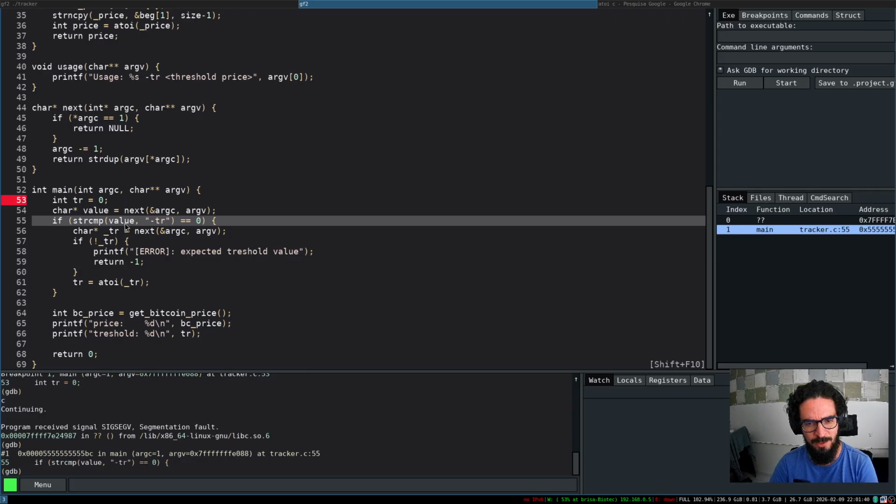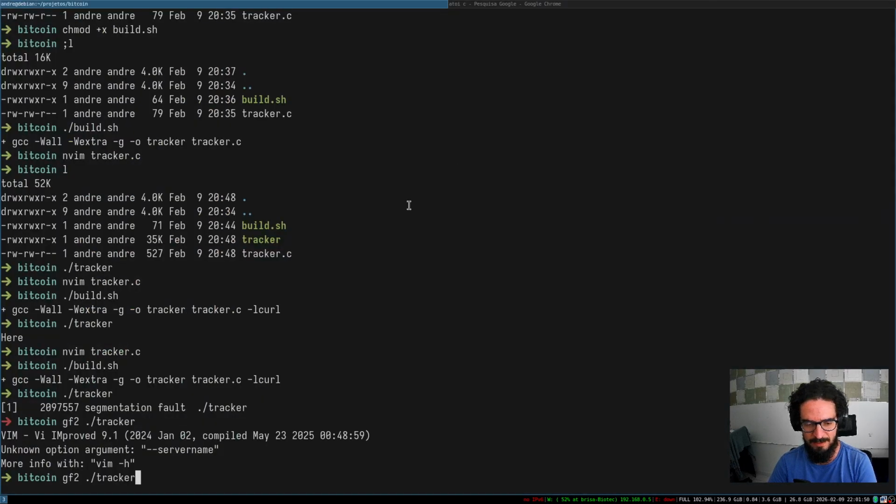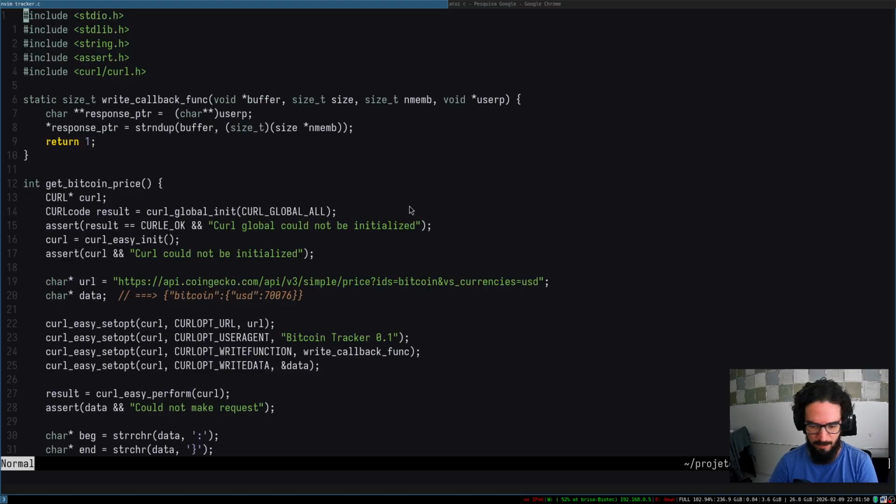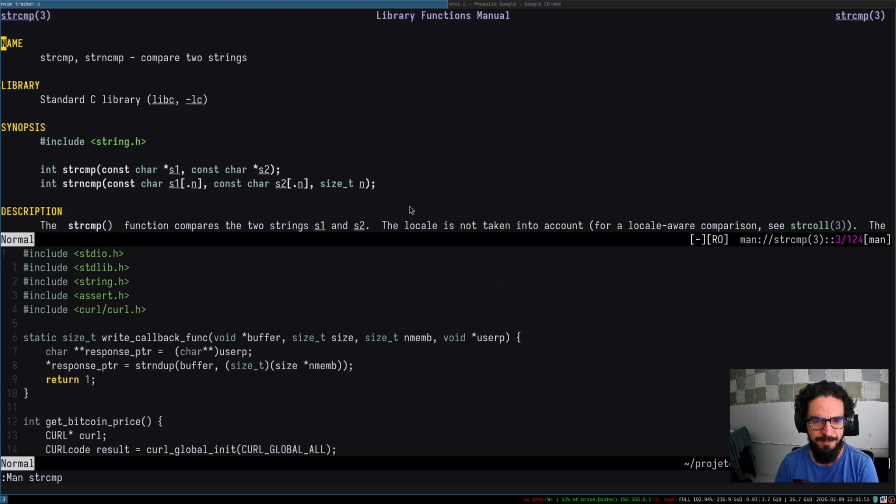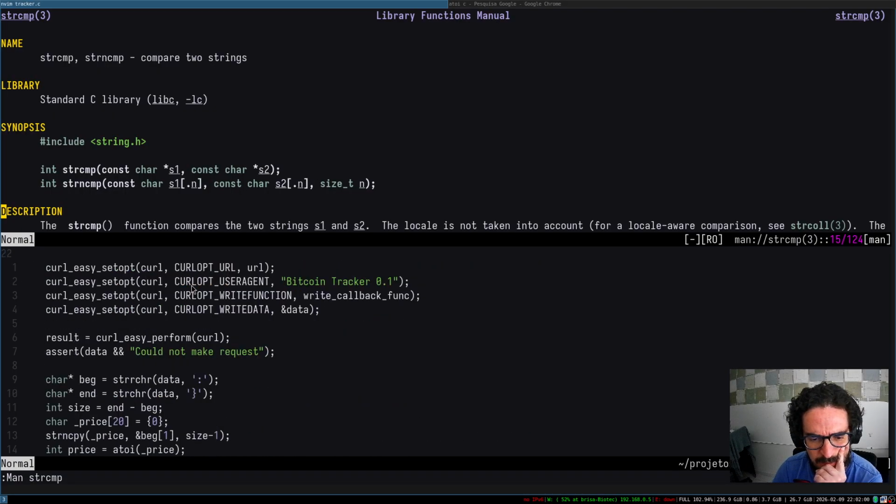Okay, so I'm using the string comparison wrong. Perhaps. No, it's correct. String 1, string 2, and they are 0.